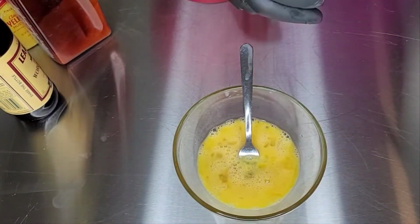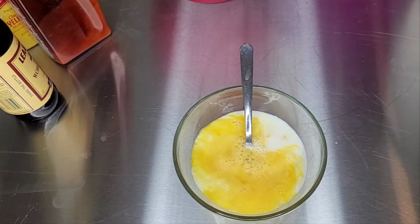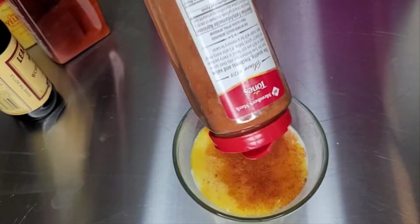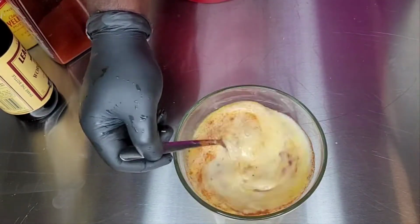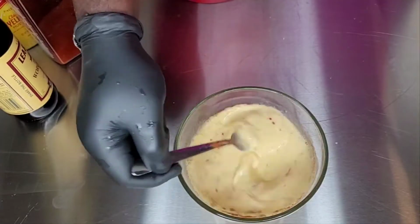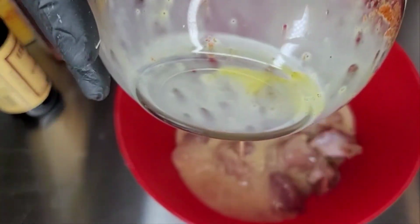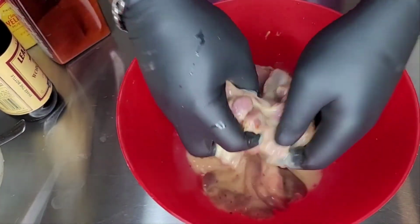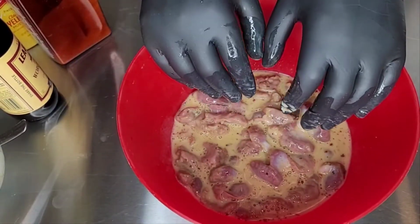So next I got my egg wash right here. About to add some milk to my egg. Some cayenne pepper. Mix it up. Get your gizzards and you pour this inside your batter. Mix it up and let this sit for 45 minutes.